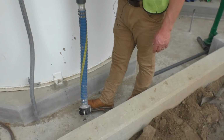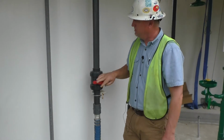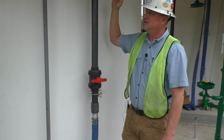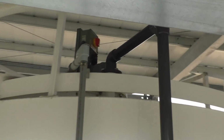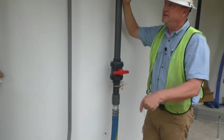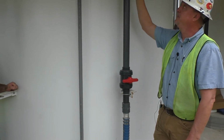The driver hooks up here with his truck. He'll park right here, open the valve, start the truck, and load the tank. Vents on top. There's a disconnect on top. If you ever need to get up there for any reason, it's within sight of the mixer. You can just hit the disconnect. Manway on top. You can open it and look down inside it. Don't get in it, obviously, because the mixer should be running.